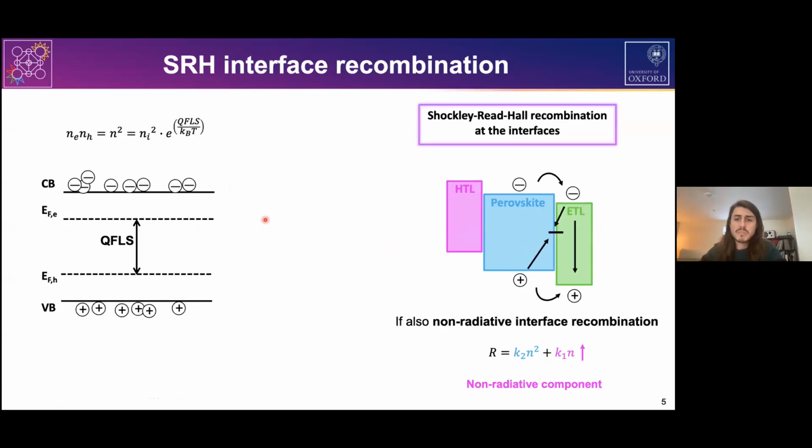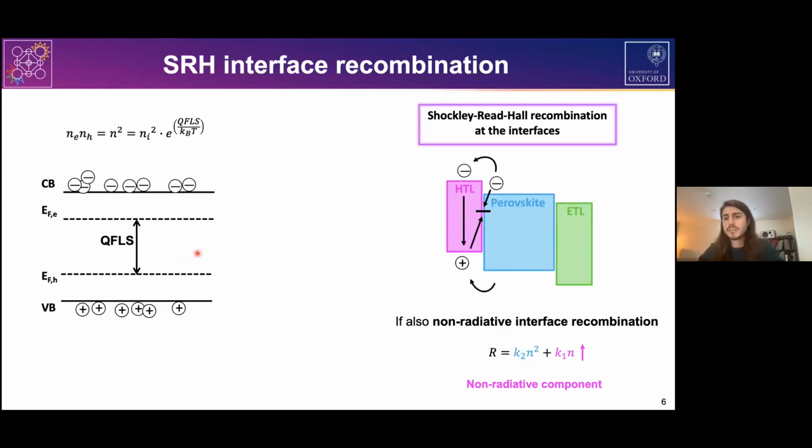On top of that, we have another type of recombination channel that can happen across the interfaces between the perovskite and the transport layers. For example, here we can have a recombination between an electron in the ETL and a hole in the perovskite absorber. This is another recombination channel, what we call interface recombination. This is also a non-radiative process, and this will further decrease the amount of free carriers that we have in our device, and will further decrease the VOC. Now, we will focus particularly on these processes that can happen at both interfaces.